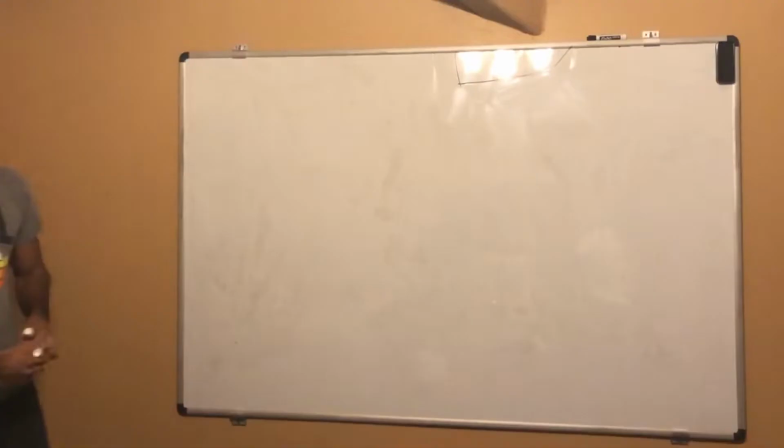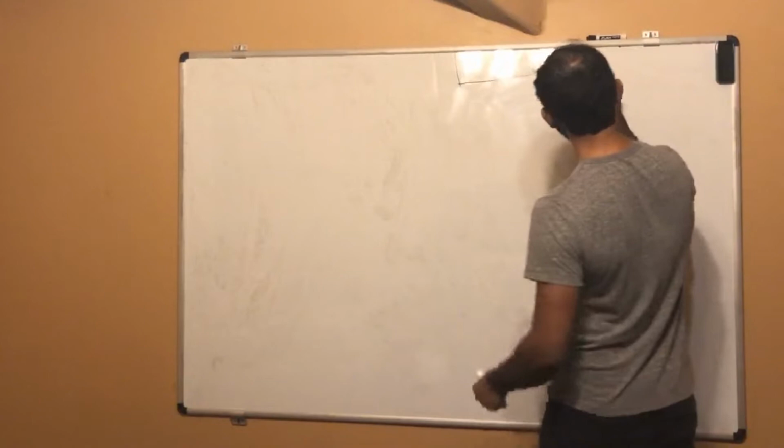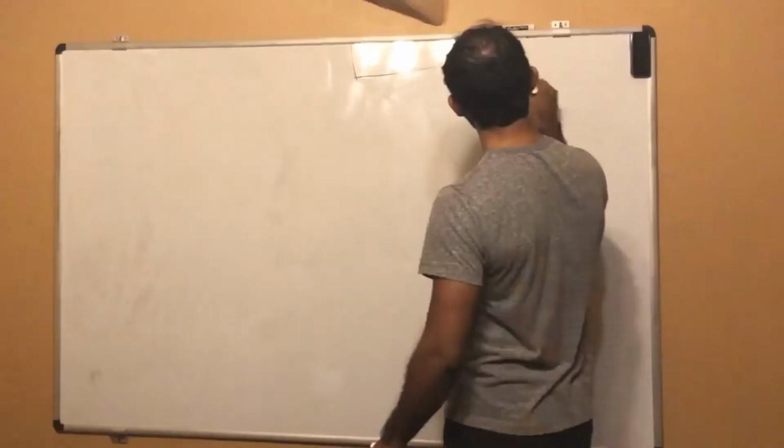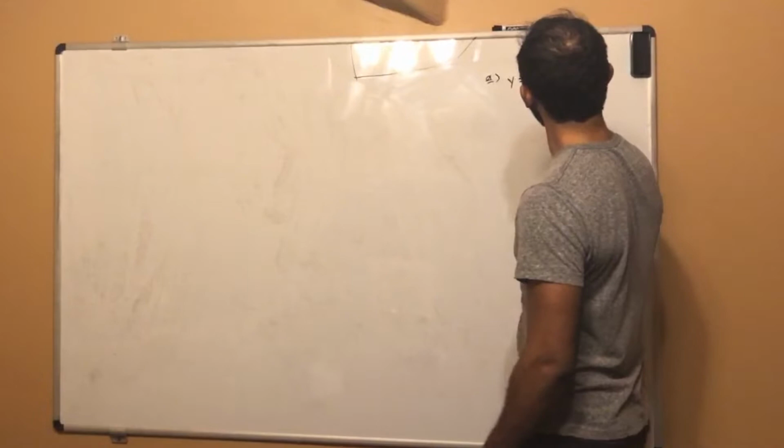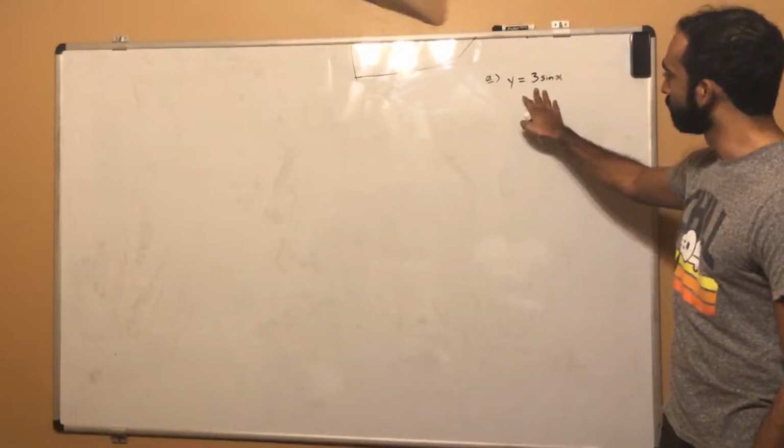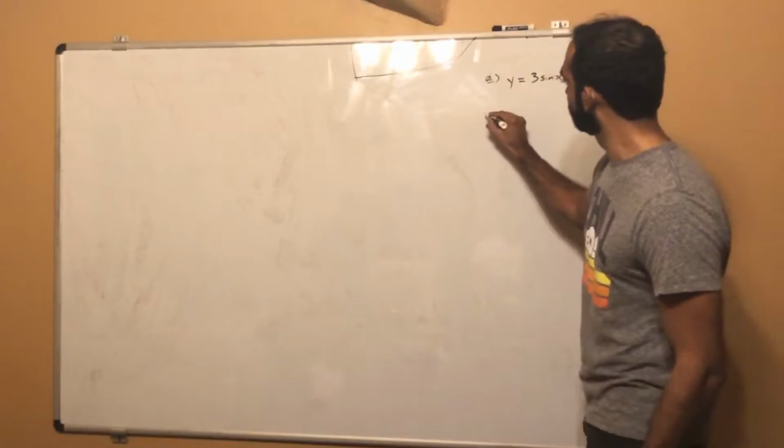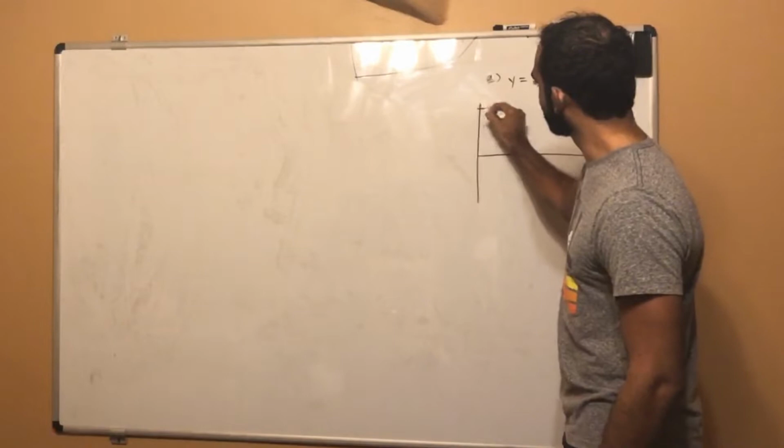All right, so picking it back up, someone tell me, what was the function that we wanted to graph for part A? y equals 3 times sine of x. All right. Well, for this one, we've pretty much already done it. We did one on the board earlier with y equals 2 sine of x. So what's the only difference between that one and this one? The amplitude is 3 instead of 2. Yes. So our new maximum value is 3. What's my new minimum value? Negative 3.